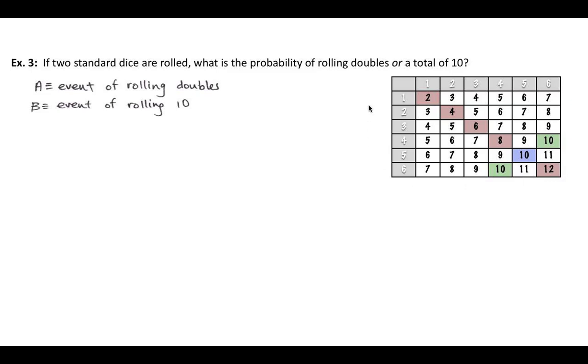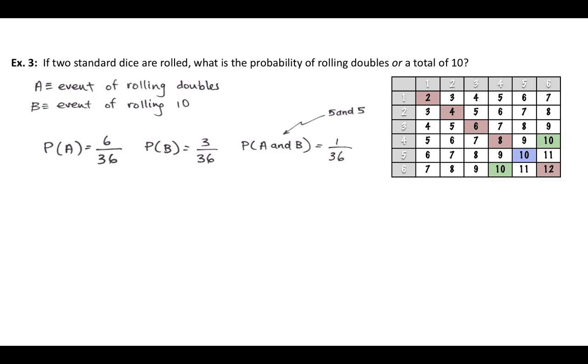So picture the normal Venn diagram with the overlapped circles, and we're going to have to use our counting principles that we know. So here we've got the probability of rolling doubles, as we said before. There are 6 possible ways to roll doubles, 6 in 36. The ways that we can roll a 10: there are 3 ways, a 6 and a 4, a 5 and a 5, or a 4 and a 6. There is exactly 1 way of rolling doubles and a total of 10, and that's the case where we roll a 5 and a 5. So that's our little blue overlap. And there's a 1 in 36 chance of doing that.